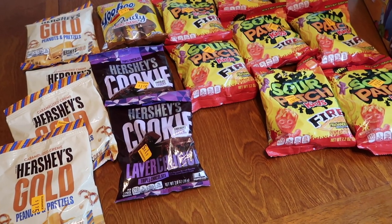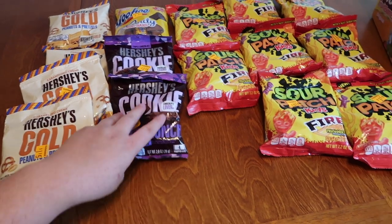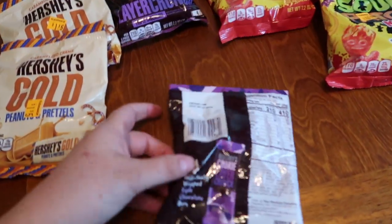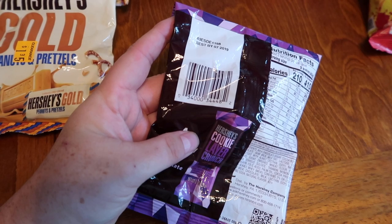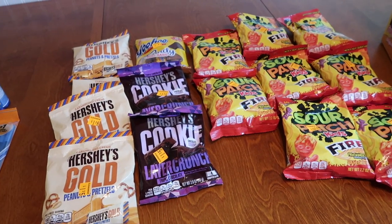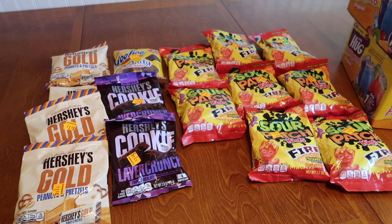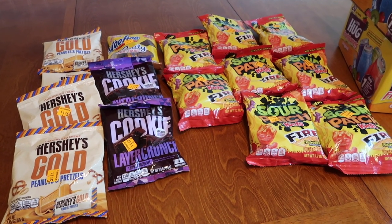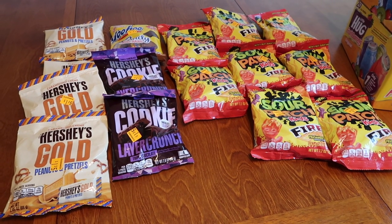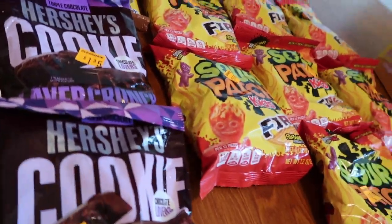I'm going to show you a little game changer, because I'm not the most organized person. Carrying a list and looking at a UPC that's a mile long to figure out if it's the right item — and then getting the cashier to scan it and if it doesn't work you either buy it or shame-walk it back — has probably happened to anyone who's dabbled with penny shopping. But there's an app update to the Dollar General app, and I've seen many people including Freebie Guy talk about it on Instagram. I want to show you exactly how it works. It was so easy to scan all these items in the store and see that they were actually all pennies.